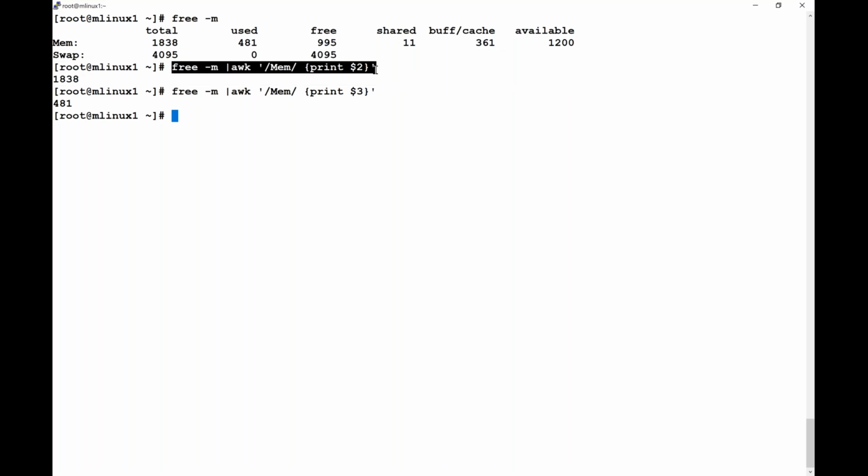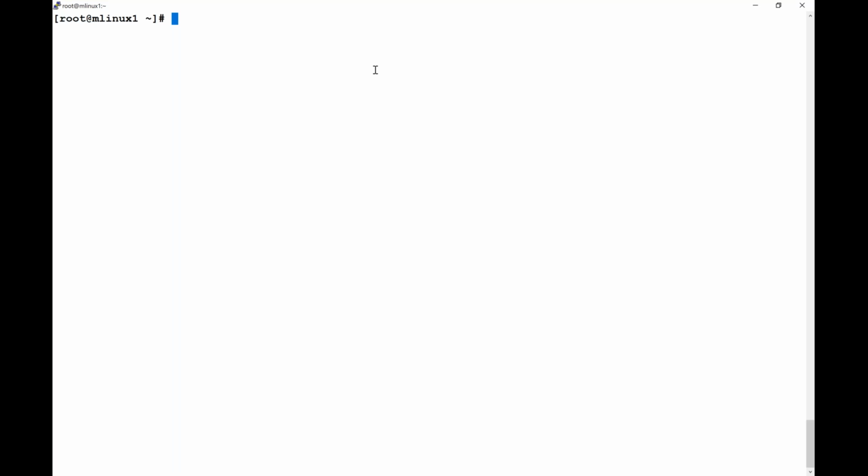Let me copy this. See, I'm going to create a script now. Maybe I'll call it mem.sh. We'll start by putting a shebang /bin/bash, then a comment: script to convert memory statistics into percentage.